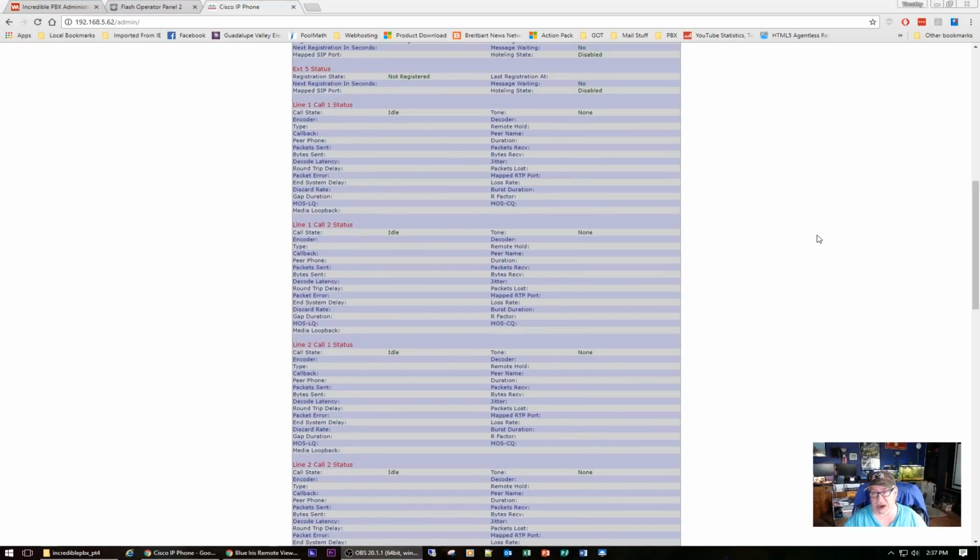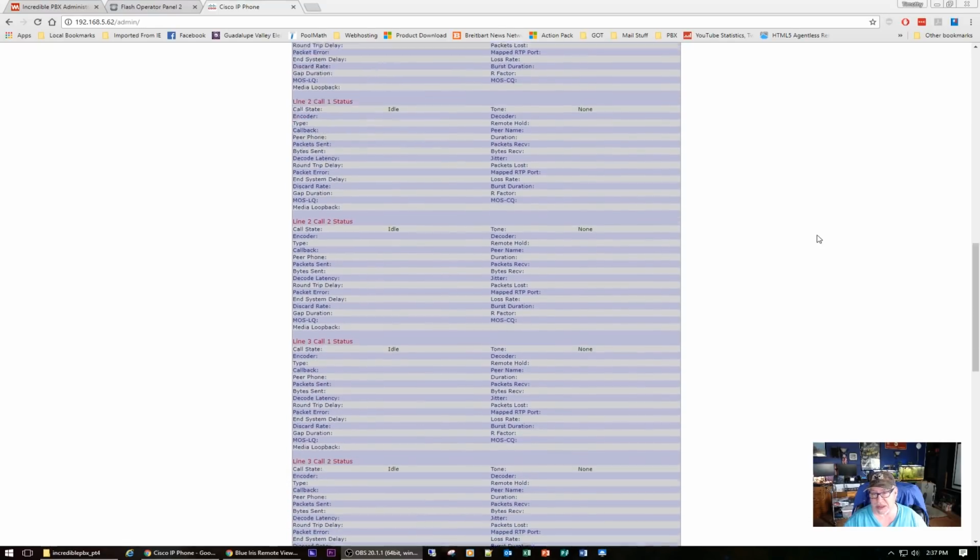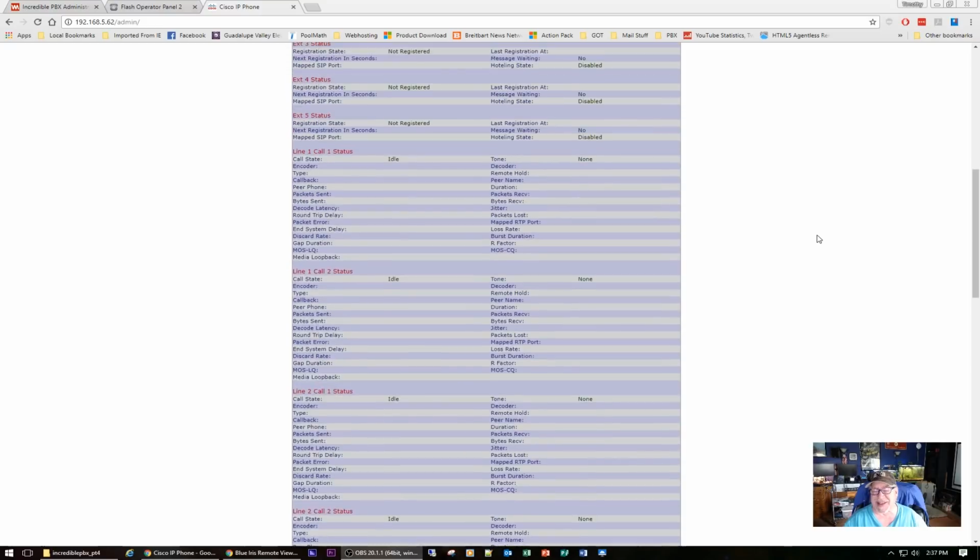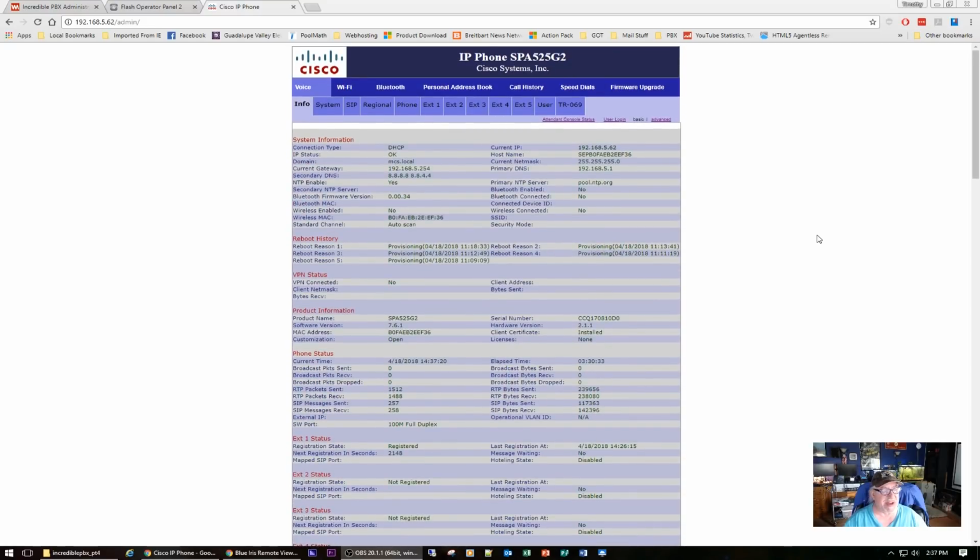Oh no, that's not intimidating at all, is it? I mean, this is just the initial page. And I'm on basic. I don't even have advanced selected, because if I were to click advanced, it'd really blow your brains out. But I've been able to get the phone to connect to my phone system by just following some simple steps here. As you can see, the phone is on a DHCP connection, so it gets everything it needs with the exception of time servers from the network, and it programs itself.